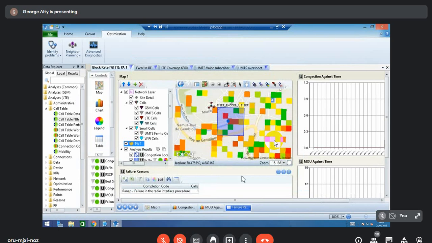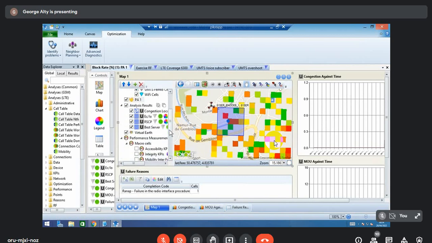Now you can see here that it's created automatically a canvas that says block break. Okay, and within this, it's showing you the raster map with a particular problem area, and it's also already calculated here the analysis results. If you just scroll down a little bit, okay, so you can start to look at the particular values on the raster map without having to select the analysis. It's populated the table of failure reasons, okay? So in this case, we haven't got a lot of failed, but there's our old friend, failure in the radio interface procedure again. You can tell this is a Huawei area because you'll see that a lot.